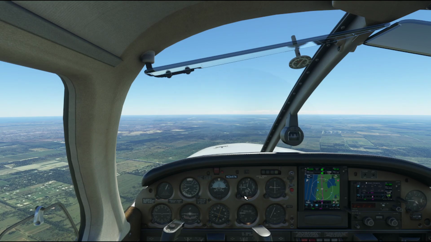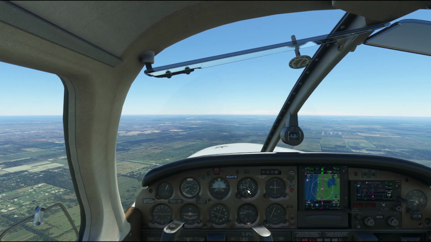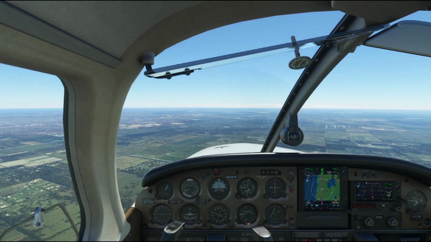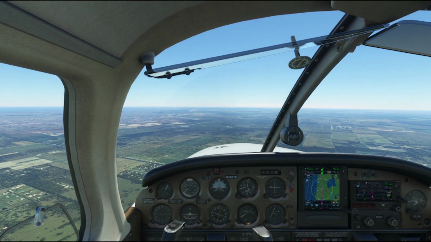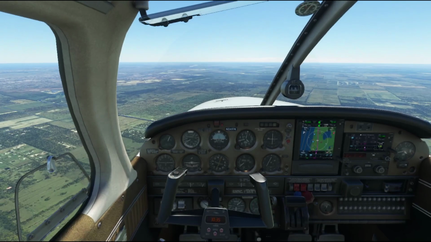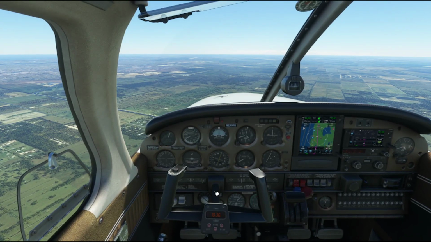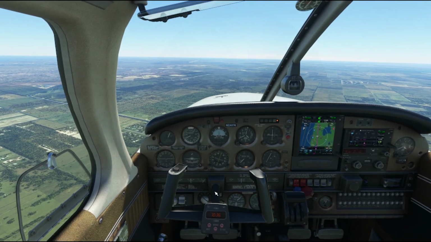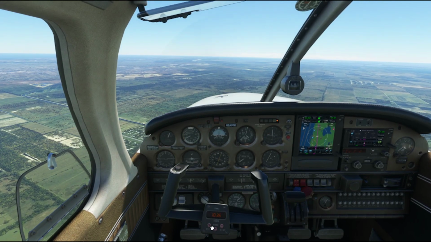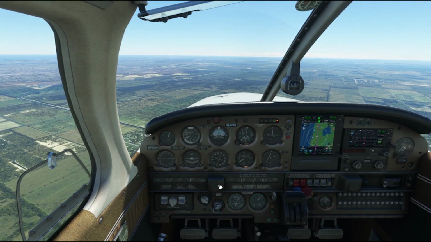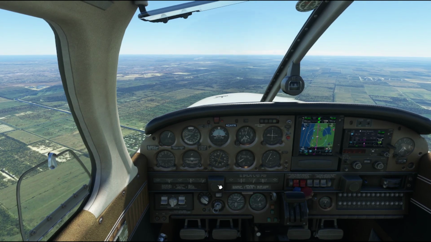Our cruise is going pretty well, but once again we gained altitude, so let's go ahead and lose that. Also, let's see if we have to change our fuel tank. Yes, we do. Let's stop that, turn on the fuel pump, and then switch our tank, reset and start again, and we can turn off our fuel pump.